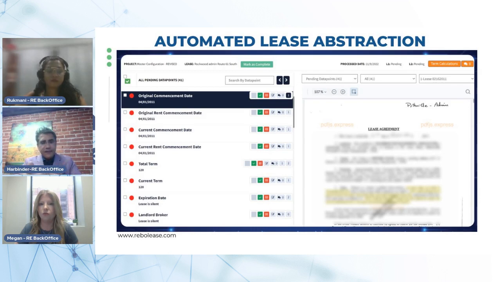And I know, Megan, what you're thinking is the quality. How accurate is this? I'm sure this is one of the questions that you wanted to ask. Go ahead, Megan. Oh, I'm just so curious about how you ensure accuracy and how that works on the back end. Yeah, because this is one of the most important things.